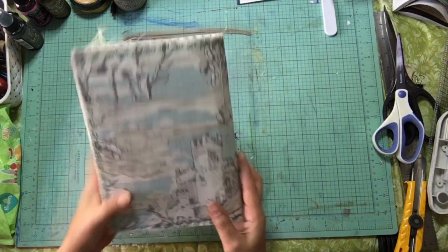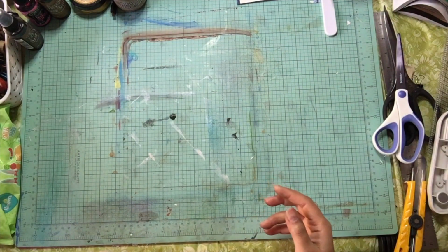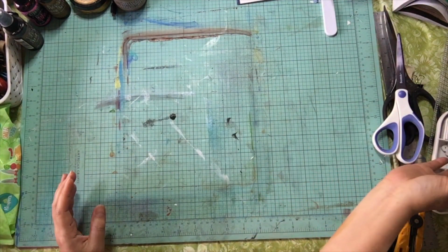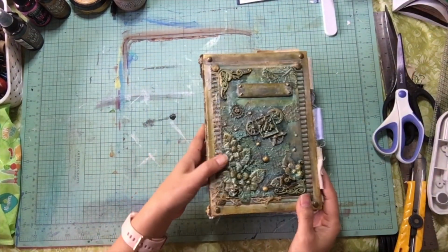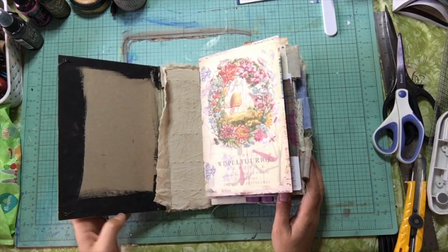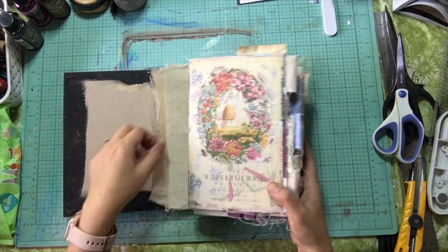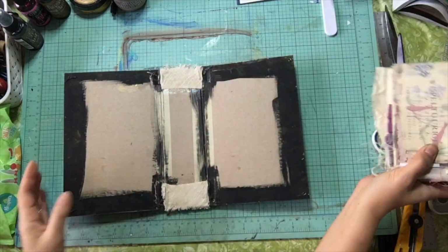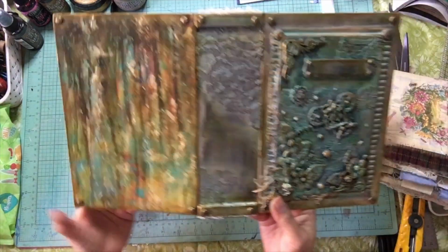And that's it for my journal. It's kind of easy when you make it for yourself, so you just put whatever you like in there, and that's why it's so quick. And there you go. And this is my masterpiece, as I start to become a loving mixed media.